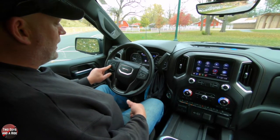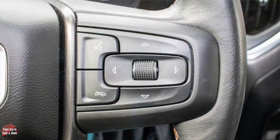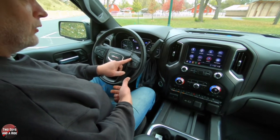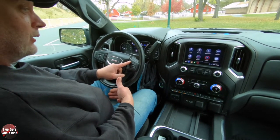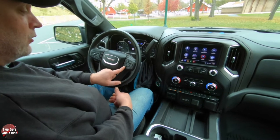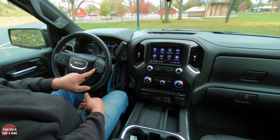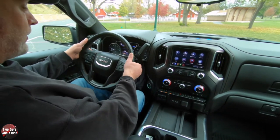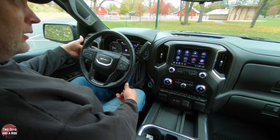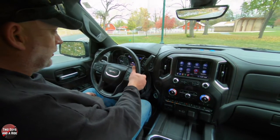On the right side of the steering wheel you have voice command, which controls media, telephone, and navigation — very convenient. These buttons control your driver information screen, and this can be used as a mute button for audio or to cancel a phone call. On the backs of the steering wheel, on either side, there are two sets of buttons: the ones on the left control your favorites for media, and the ones on the right are your volume.